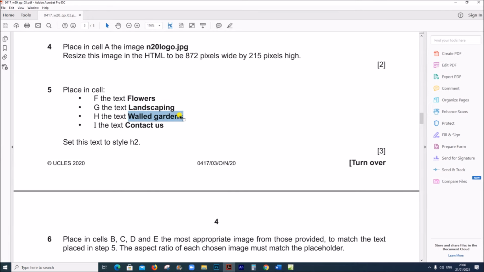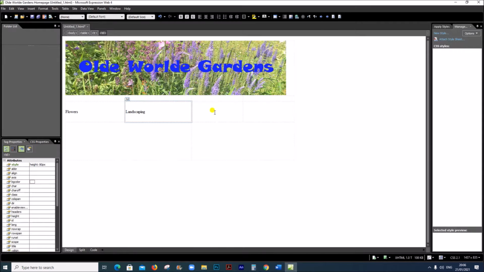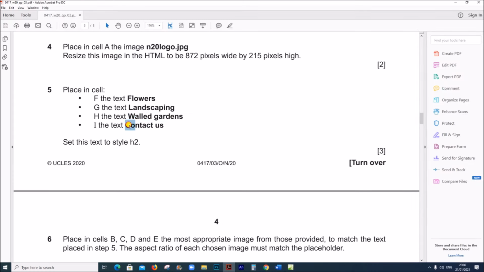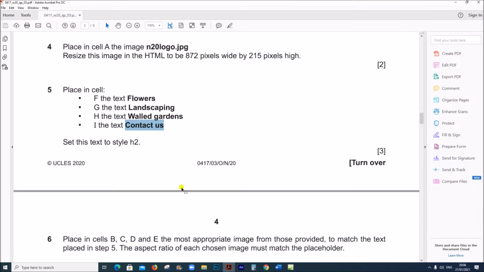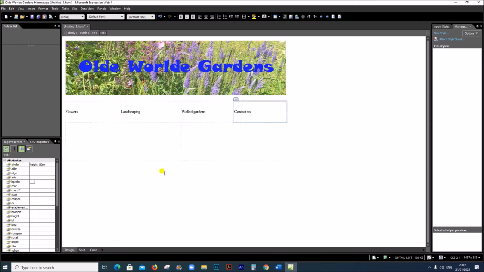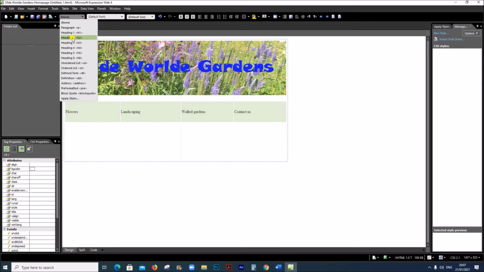Walled gardens. Contact us. All these must be style H2. Select all the cells. Set the style to H2.